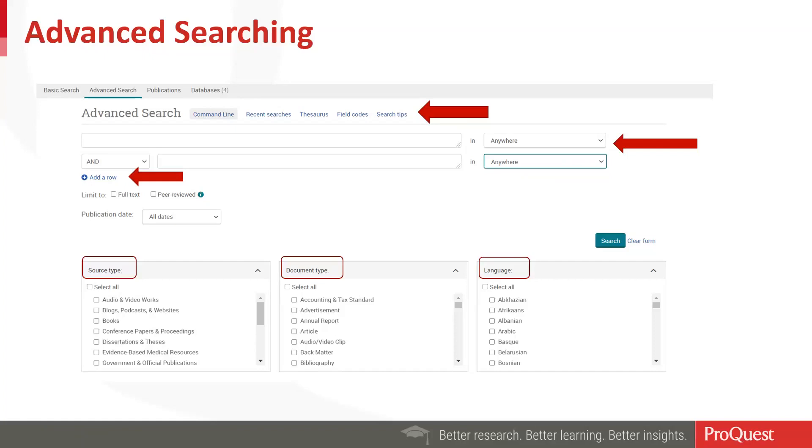There is a dropdown that allows you to decide where you'd like to find your search term within the article — anywhere within the document, the index, the abstract and index, the full text, or the title field. Using the advanced search form, you can also tell the search engine what types of sources you're looking for and define the document type before submitting your query. There are about 25 different languages to search for content, and there is a translation feature once you get into a full text article.